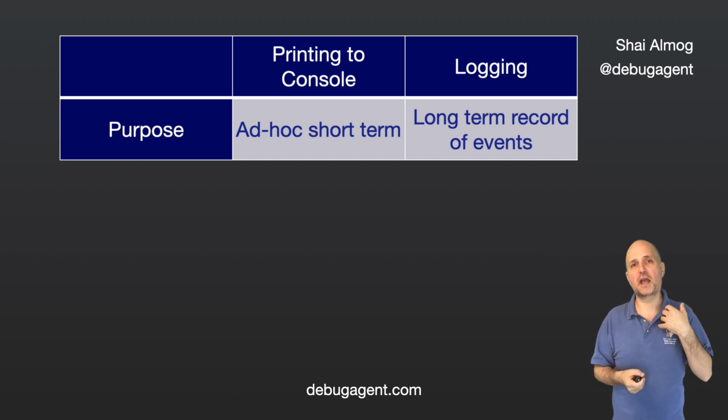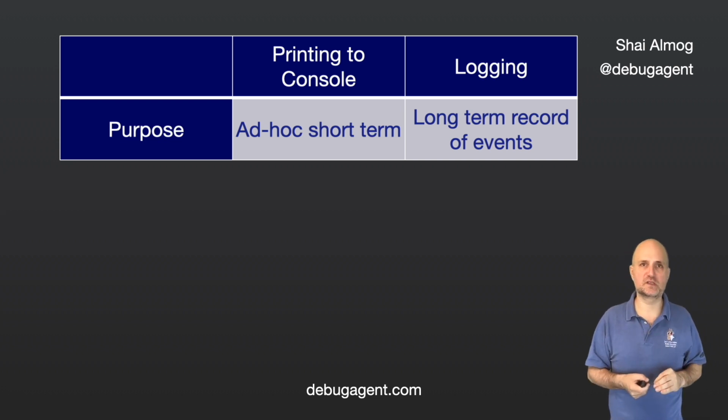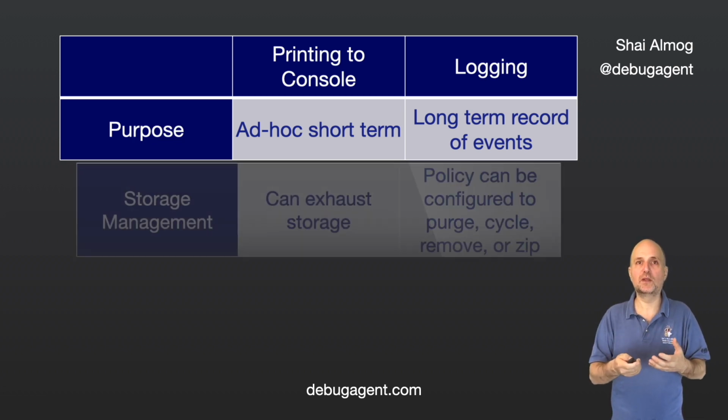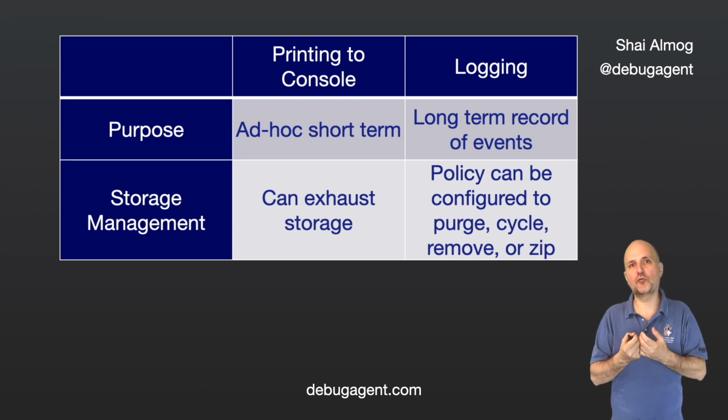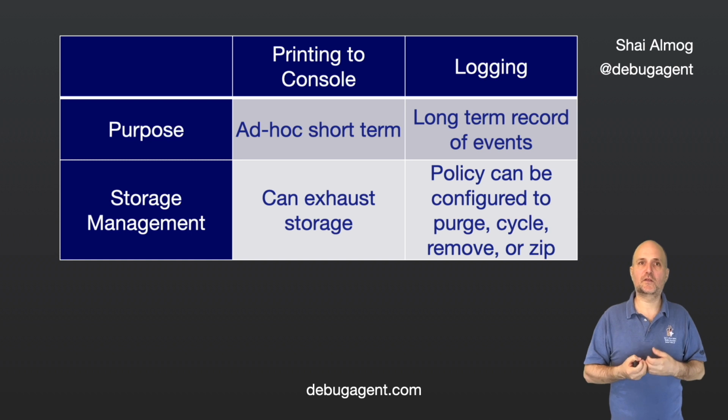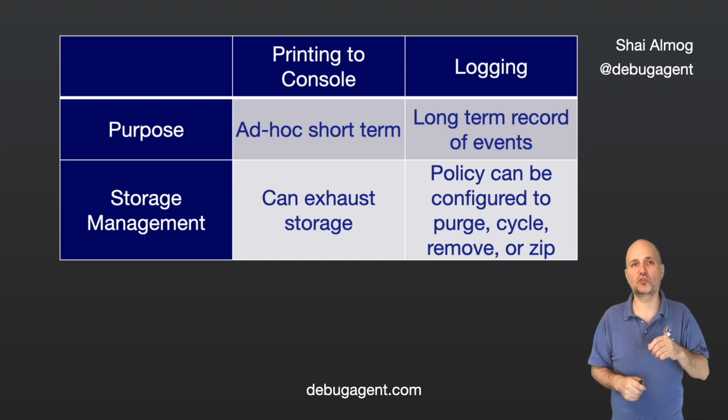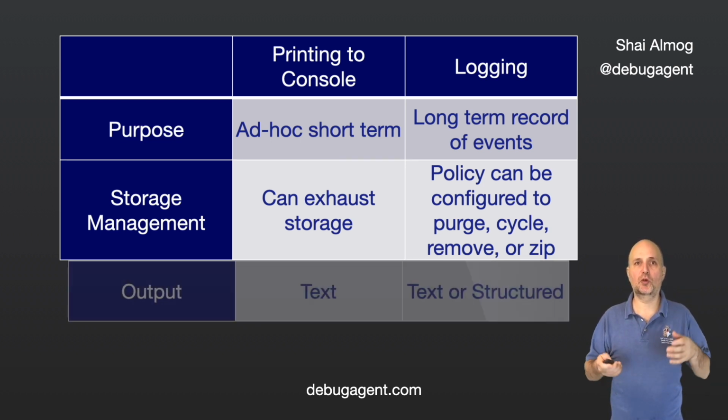Printing is a hack, a hello world. Logging is core to the system. It's something we use to analyze it, and it should be there. If we redirect to a file and keep printing, we can run out of disk space. Loggers have multiple policies, including rotation, zipping, and purging of old logs. We can also use log levels to reduce the amount of logs.